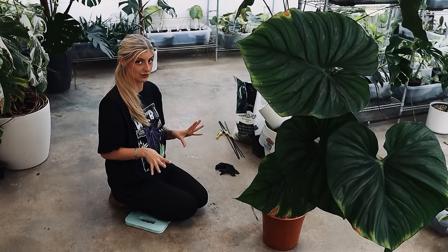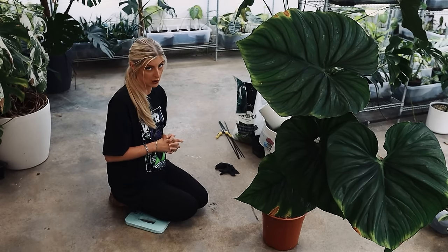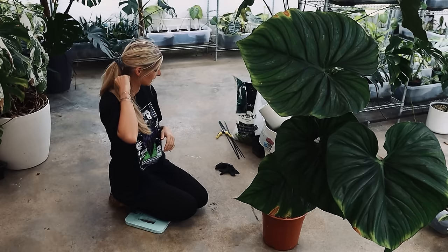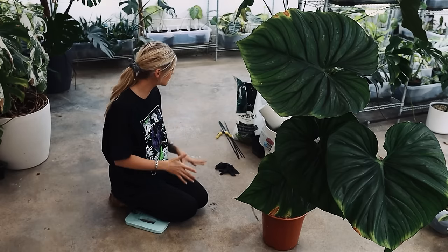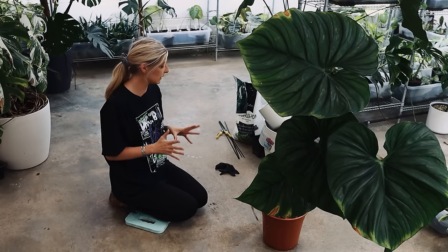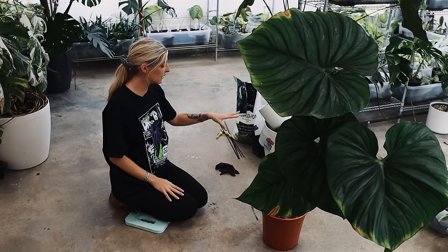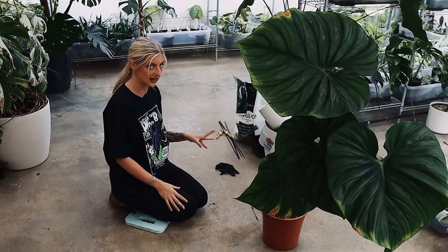My only issue, guys, and we will get into this fully, I only have a couple of pots. Now I need a white pot because this is for my house, okay? But I don't really have any good sized white pots. I think literally all of them are in use, which really annoys me because I didn't have that many big ones, but they're now in use. Now, will it fill this pot eventually? Yes, it'll be fine. But until then, I'm just going to have a big pot.